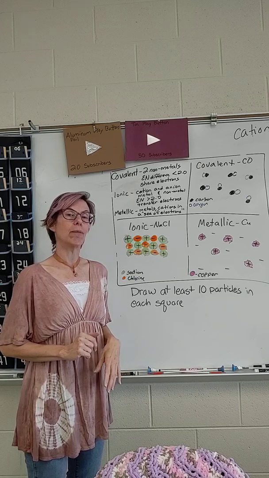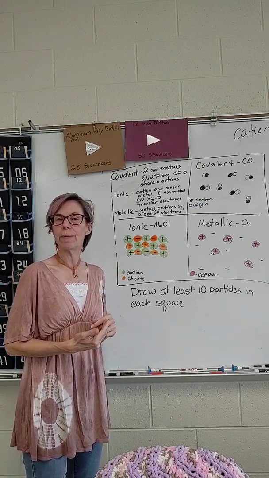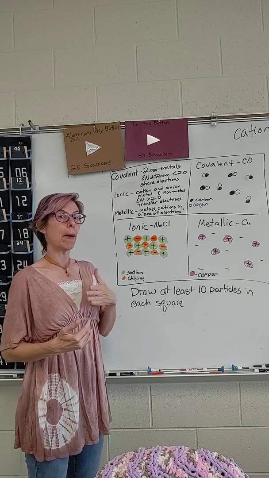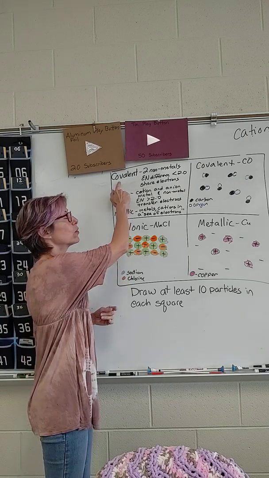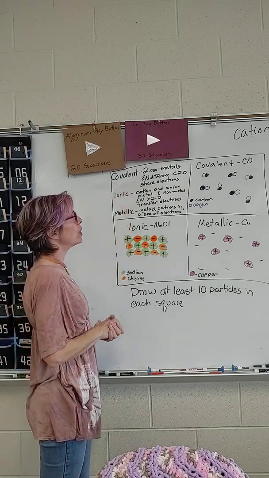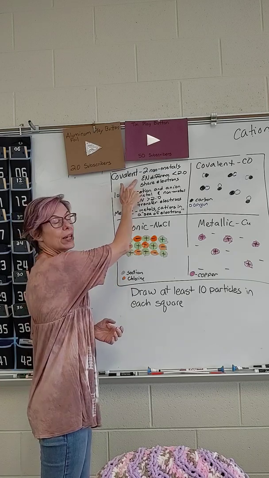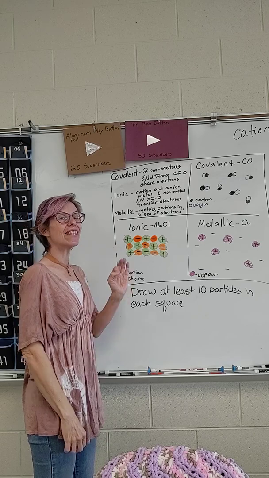If you have the name, remember that covalent compounds use those prefixes in the names. So things like carbon monoxide or carbon dioxide, that's going to be another clue that you're dealing with a covalent compound. Covalent compounds happen when the elements have an electronegativity difference of less than 2.0.